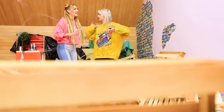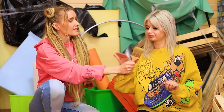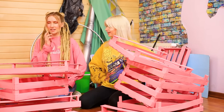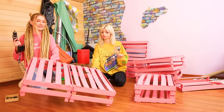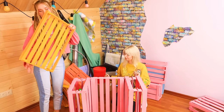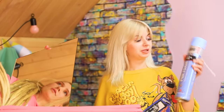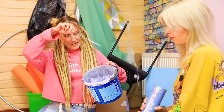Look — so many wooden crates! We have to do something with them. Let's get to work! Any drawer will be prettier if you paint it! What a nice color — it's coming along nicely! Look how pretty it is! Now the boxes need to be put together. I know what will help us — a screwdriver! Here we go! The base is there! Three more drawers to mount as a base, and we'll put a tabletop on top. The yellow color of the drawers goes well with the pink — that will be the countertop! We attached the last drawer on top. Now the most important thing — don't you think this mirror is a little boring? Let's decorate it with assembly foam! Randomly squeeze the foam around the perimeter of the mirror.